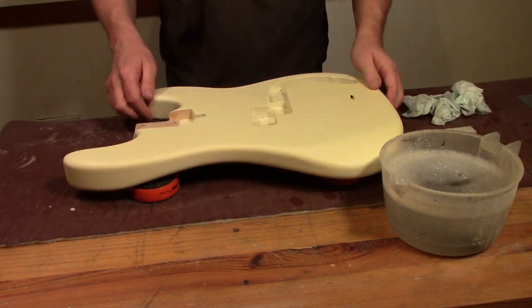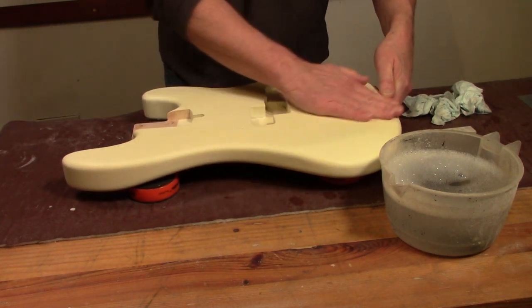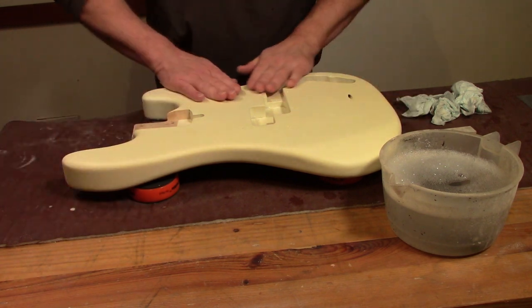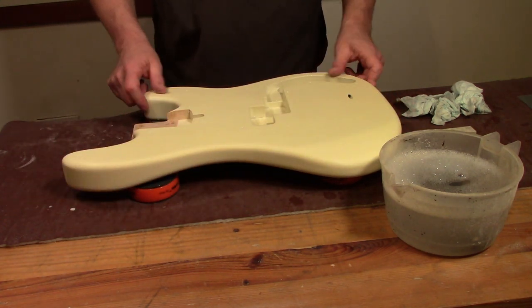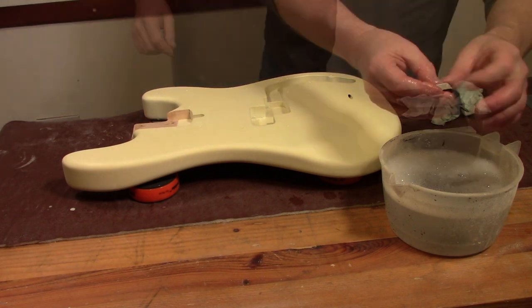Okay, so I've just done the whole thing with 600 paper. It took me ages, but it didn't take me anywhere near as long as it has done on other builds. It was quite an easy task in comparison to normal. So I'm going to go and do the whole thing again with 800 and then 1200, but I think this will be quite a quick process.